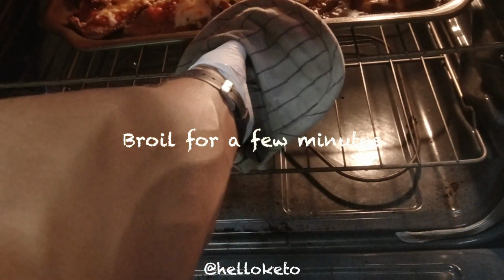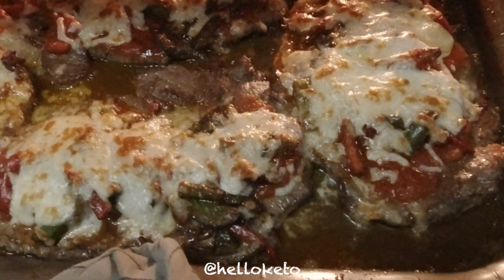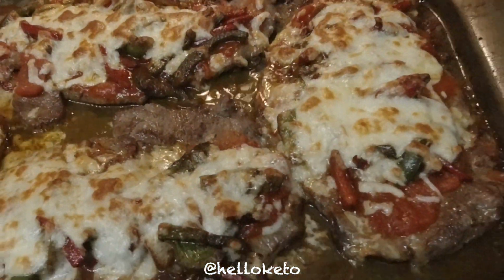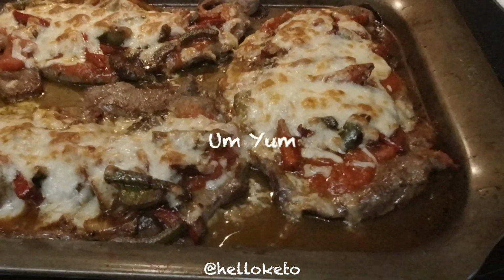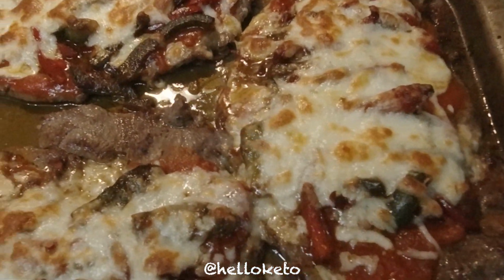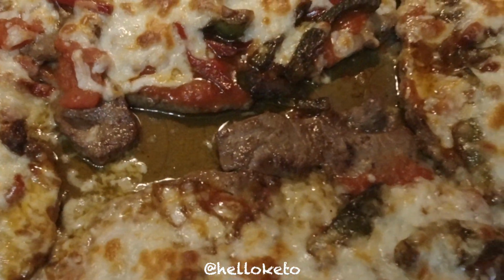So a steak this thin, you just need to broil it until the tips of the mozzarella cheese are light brown like this. Look at that. Absolutely delicious. Yum. So the next step is to pretty much just plate it, garnish it, and you're all set.